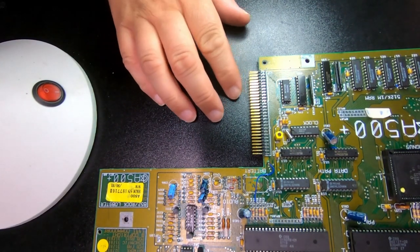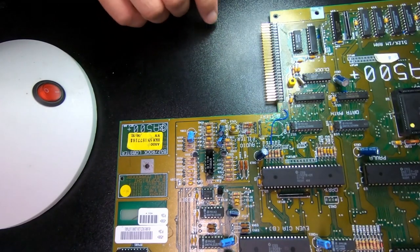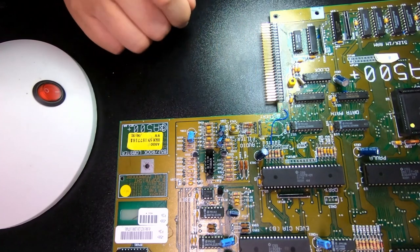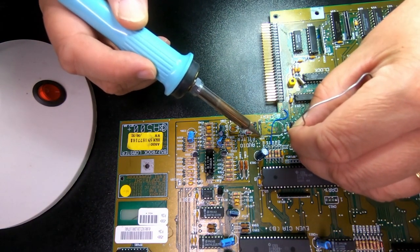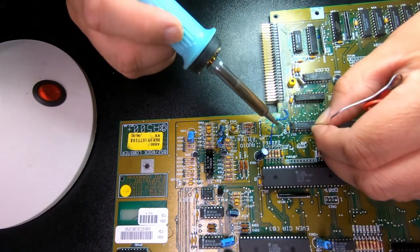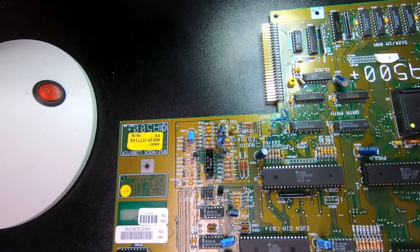So now for the battery situation. There are not three holes in use. It's only that one, that one, and that one there. So I'm thinking I'm going to put some flux solder in there, and then I'm going to get my pump soldering station, and I'm going to try and clean out the holes as best I can. So that will hopefully burn some of the dirt and oils.